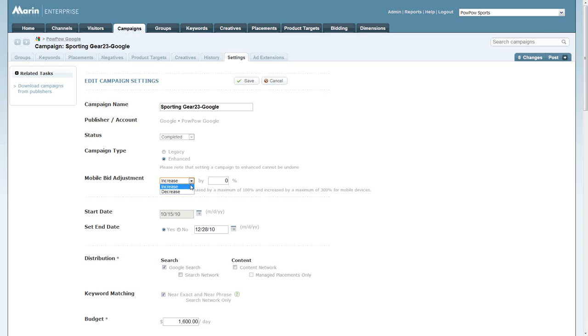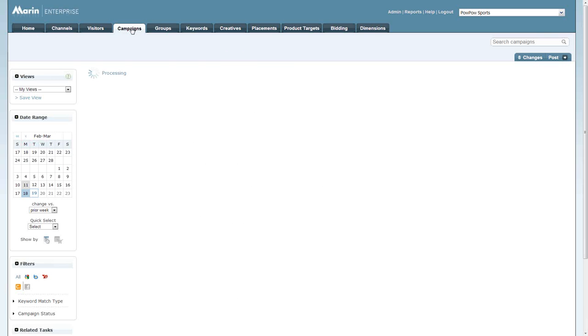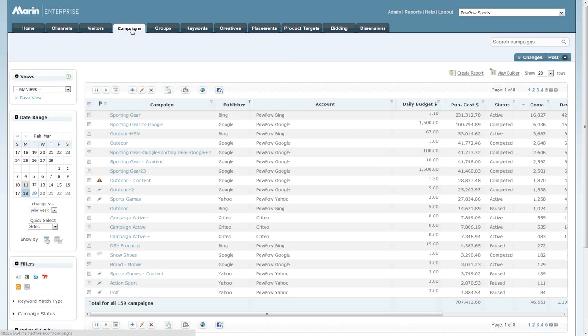A few more feature enhancements that have occurred with this enhanced campaign update within the application is an addition to the grid. So there will be a couple of new headers available for you within the campaign grid and the creatives grid.